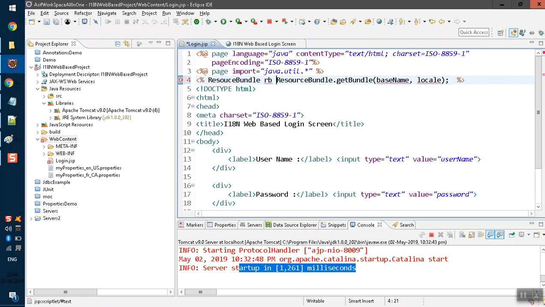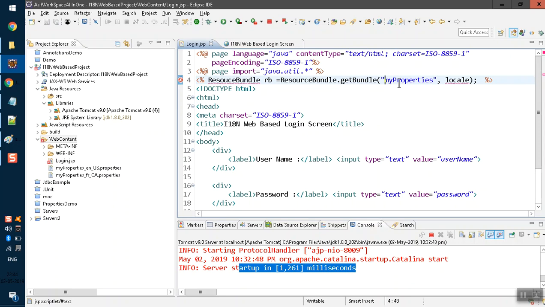So the locale, as this is locale, we should not use Locale.getDefault. Instead of it, we should use request.getLocale. So according to the browser, we are going to get the locale object.